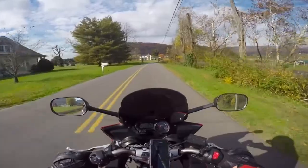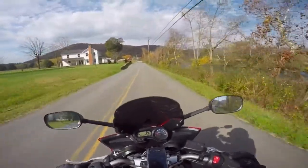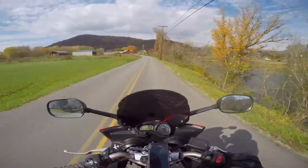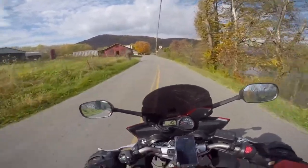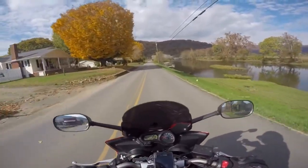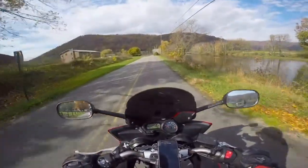I use a neck warmer by a company called RS Taichi. It is just a neck warmer. It's not a balaclava. All it does is go up almost to the bottom part of your mouth. I put it up there, put my helmet on, and that keeps my neck warm and keeps any cold air from entering my helmet. That works fantastic. I've never had that neck warmer on and not had my neck be really warm and toasty.